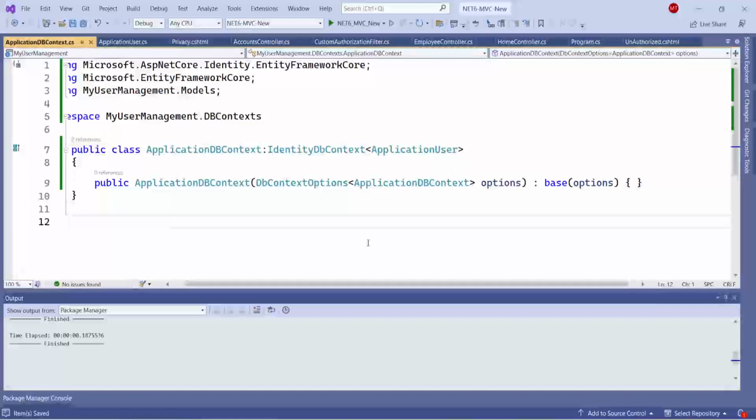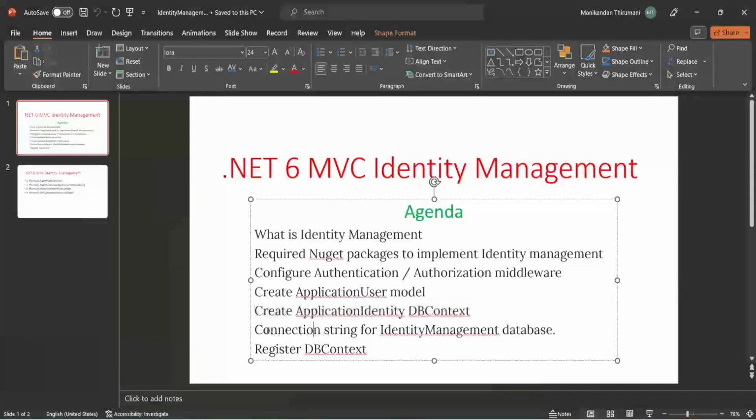Now we successfully created the ApplicationDbContext. Now what is the next step? The next step is creating the connection string for our identity management database.